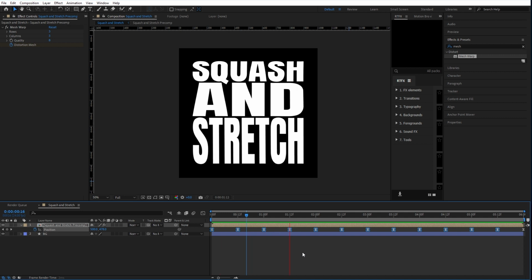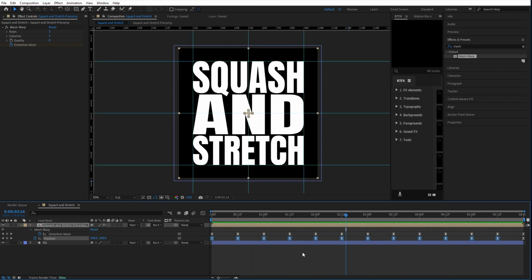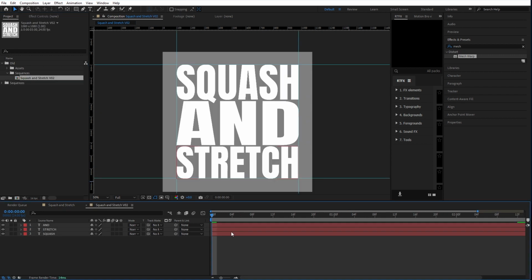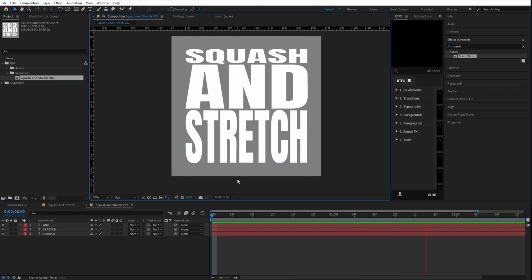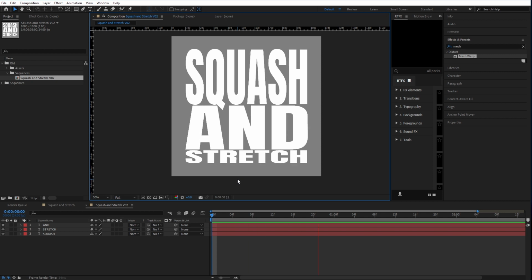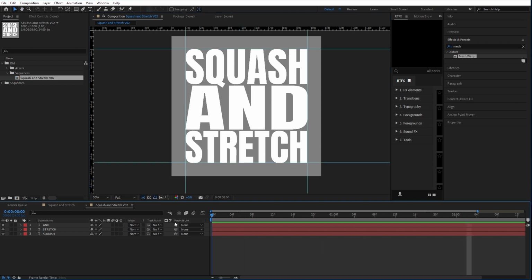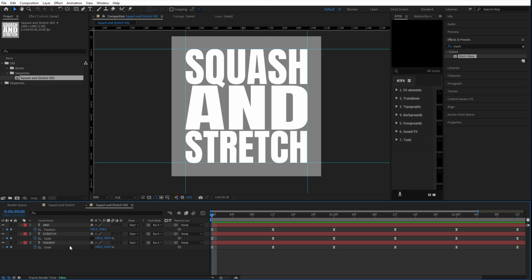Now, there is another way that you can get the text to squash down. I'll show you how I've done that here, where the "and" stays the same size. If I click U on my layer panel, it'll bring up these keyframes to reveal what I've actually done.